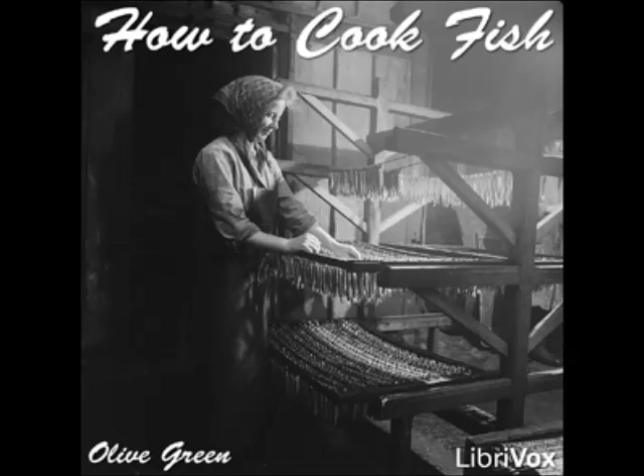Salmon Steaks à la Flamande: sprinkle a buttered dripping pan with chopped onion and season with pepper and salt. Lay salmon steaks on top, brush with the yolk of a beaten egg, cover with a layer of chopped onion and parsley, season with salt, red pepper, lemon juice, and dots of butter, and bake for half an hour. Salmon en Papillotes: use six small salmon steaks, season with salt and pepper. Butter sheets of white paper slightly larger than the steaks, and lay on each one a thin slice of lean boiled ham. Cook together in butter a chopped onion, a handful of chopped mushrooms, a minced clove of garlic, and a tablespoonful of minced parsley. Spread a thin layer on the ham, lay a slice of salmon upon it, spread with the cooked vegetables, cover with another slice of ham, put another piece of oiled paper over, and fold carefully at the edges. Bake in a moderate oven for fifteen or twenty minutes and serve in the papers.